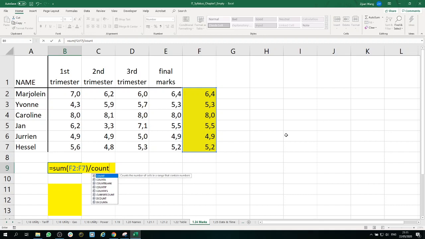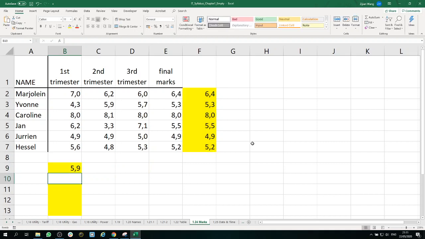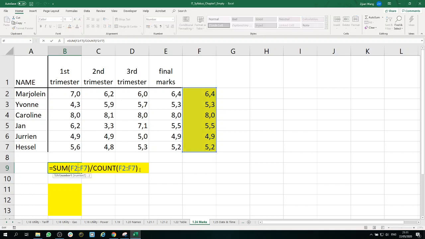then you get the average. So here we have another function called count. The count function can count how many values there are, and in this case it's obviously 6. So the total of everyone's grades divided by the number of students, 6, gives us the average. It's the same as when you use the average function. We are just making it more complicated to show you how the sum and count functions work.